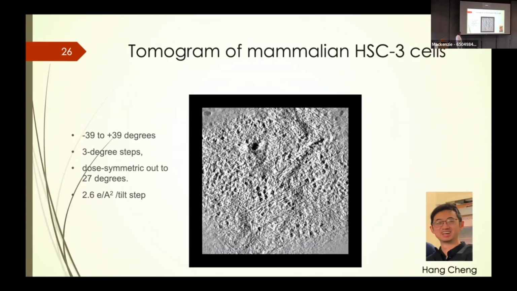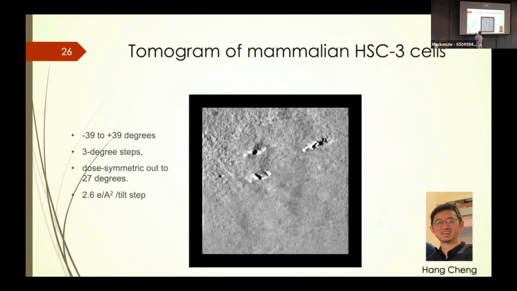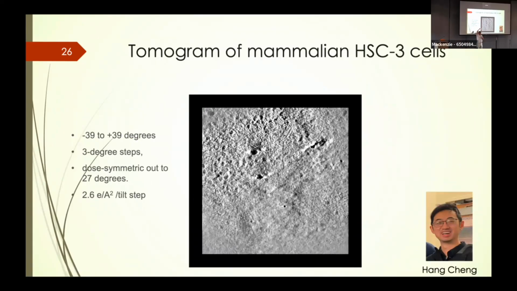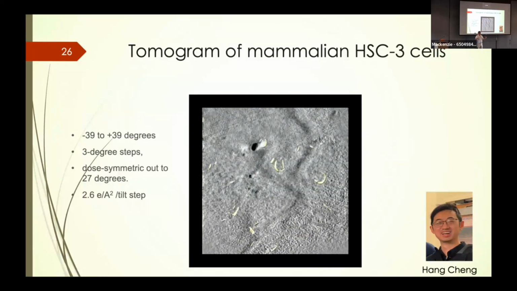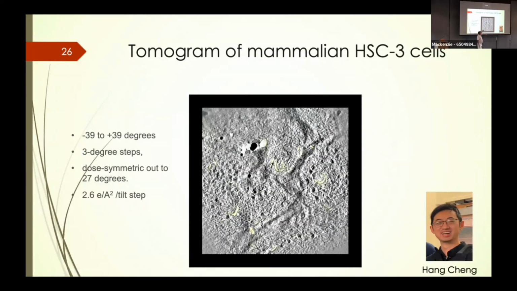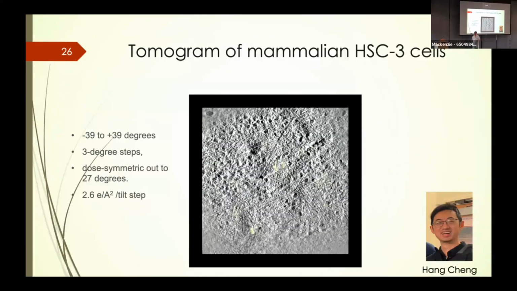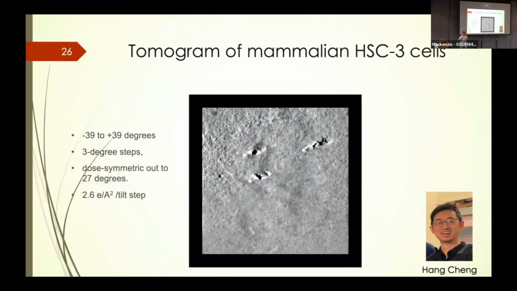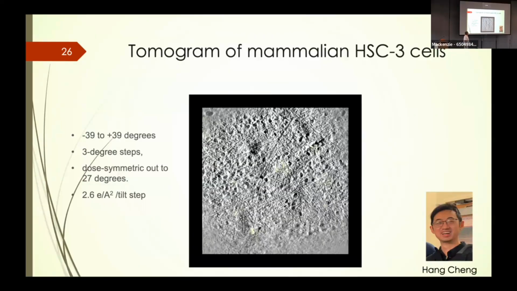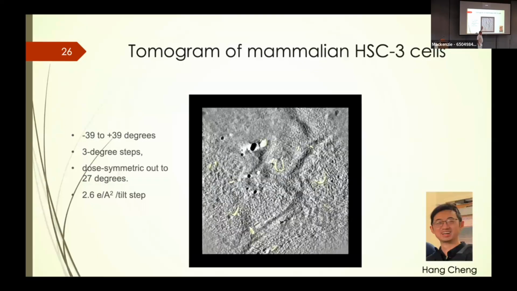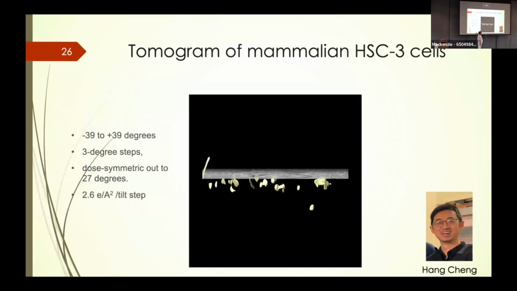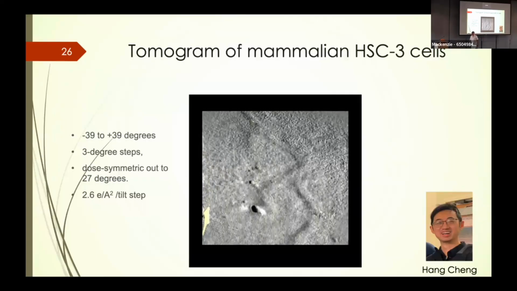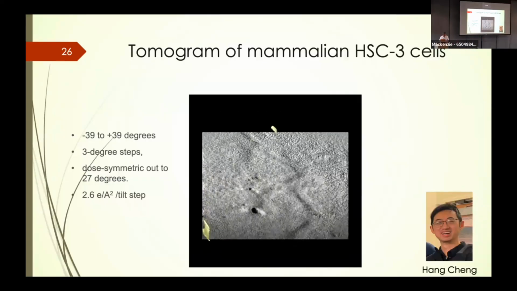So this movie, imagine you are flying from top to bottom into a slice of the specimen. The specimen is deroofed yeast cells. Deroofed is a polite word for essentially you make them explode. And so what you see is yeast cell fragments scattered all over. So this is not a very sophisticated specimen, but it is one that shows the workability of that.